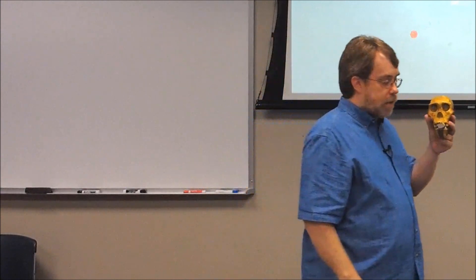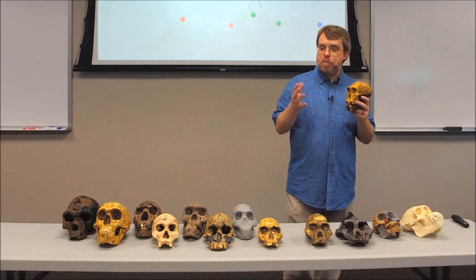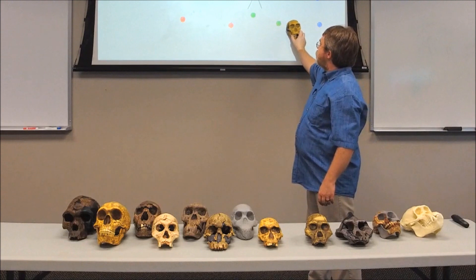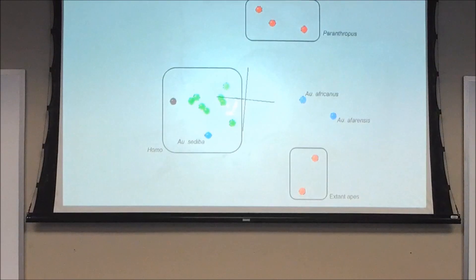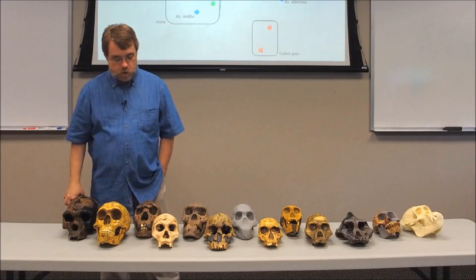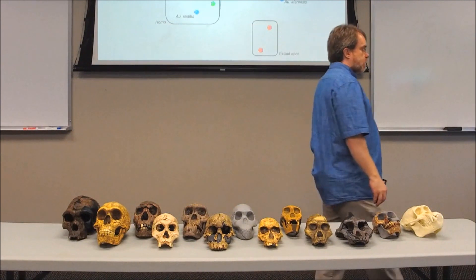Now, just looking at this guy, it wasn't obvious to me at all what I was looking at. But given that it was called Australopithecus sediba, I was pretty sure it was going to end up right here with the other australopiths. And guess what I found? That stubborn thing is right there, right in the middle of the cluster of Homo. Over here, living apes. Over here, other australopiths. Up here, Paranthropus. And right here is the Homo cluster, and right there is sediba. And no matter how many times I run the analysis, no matter how many times I fiddled with the characters, fiddled with the sample of taxa that I was using, the different fossils. Australopithecus sediba consistently grouped with humans.